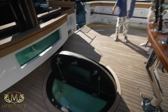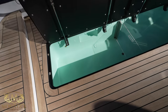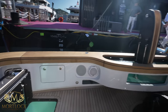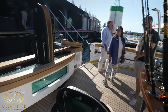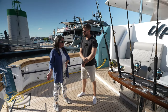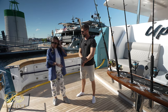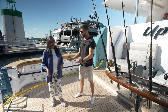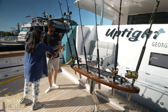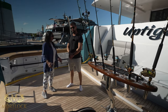Yes, a larger swimming platform. We have these huge water tanks for the live bait — 800 litres, 400 litres, 300 litres. So a lot of water means a lot of weight, which changes your stability. It's not just adding four feet to the length of the boat; the entire naval architecture has to be redesigned accordingly, because a lot of weight is here — not just the platform, but also the tanks and the freezers for the catch. It's a one-of-a-kind model.